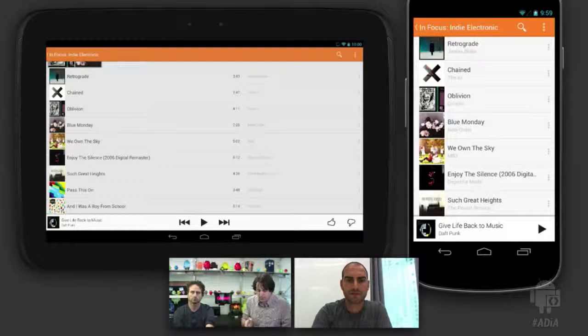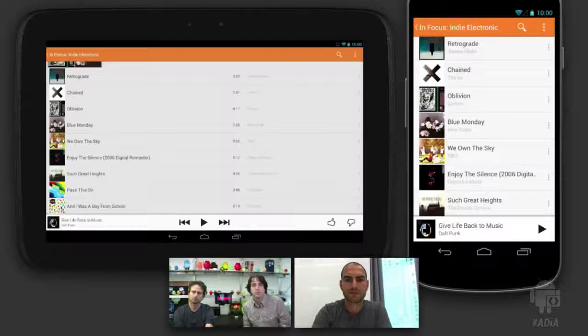Another example of this same kind of principle is in our Now Playing bar, which you see at the bottom of both the phone and the tablet, which shows you the currently playing song and gives you a few controls. Now on the phone, where there's not a lot of space, we just have a play button in addition to the song info. But on the tablet, we give you a full previous button and next button, and even thumbs up and thumbs down, so you can do some rating. So it's just that you can take the same elements and just add a little bit more on the tablet, but you still maintain that consistency and reusing the same components from an engineering perspective.